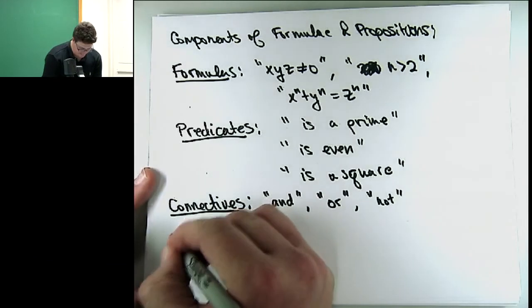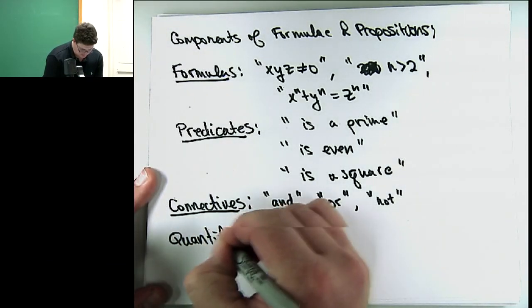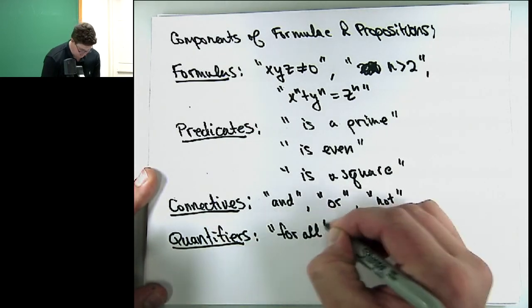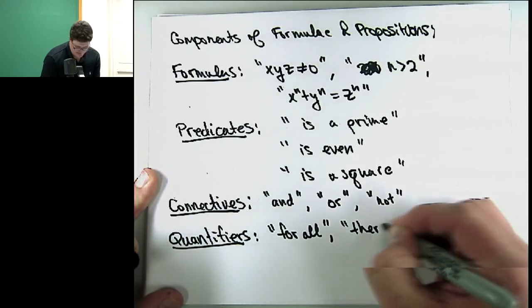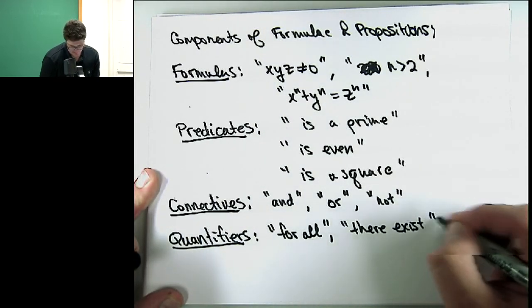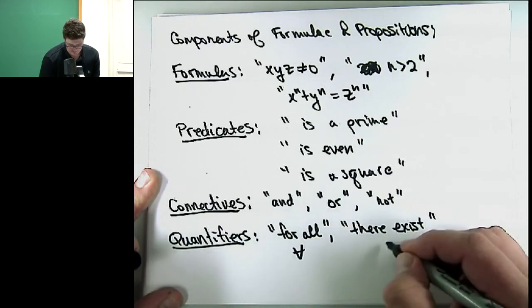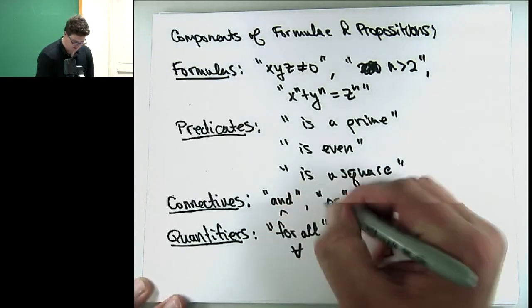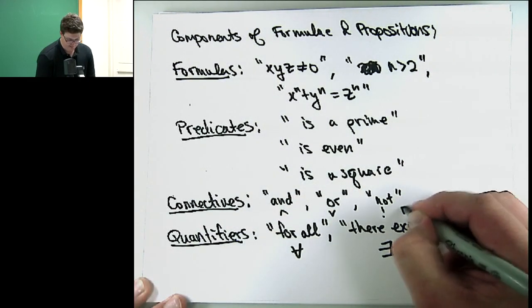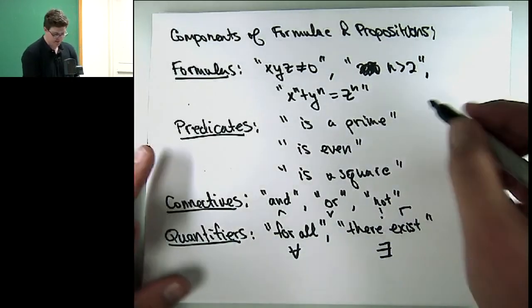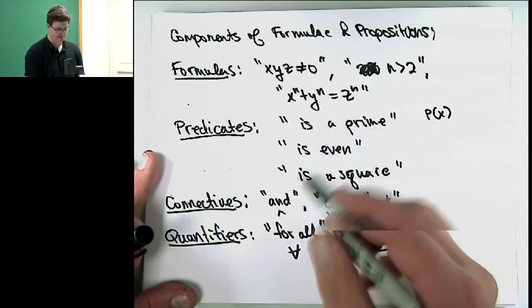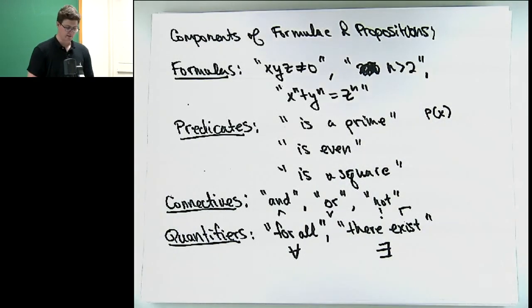Okay, and then there's quantifiers. So quantifiers were the things like for all, there exists. There's only two. And they'll actually be given symbols, like an upside down A symbol, and there's a backwards E symbol, right? For all and there exists. These ones will be given symbols too. This is an and, this is an or. The not is an exclamation point or something like this, right? And sometimes we would have symbols for predicates, like P of X, so that's the predicate. This is X is prime, or you could have E of X, X is even, things like this.